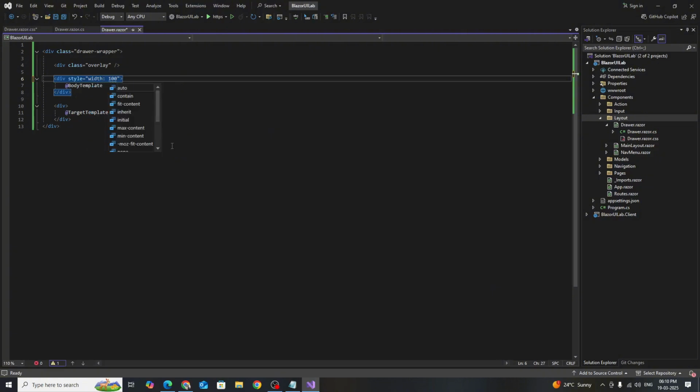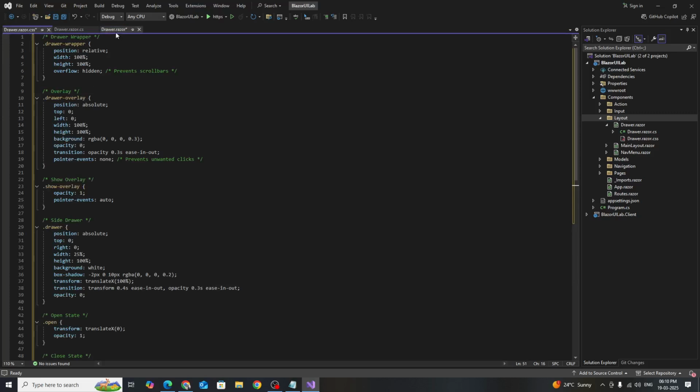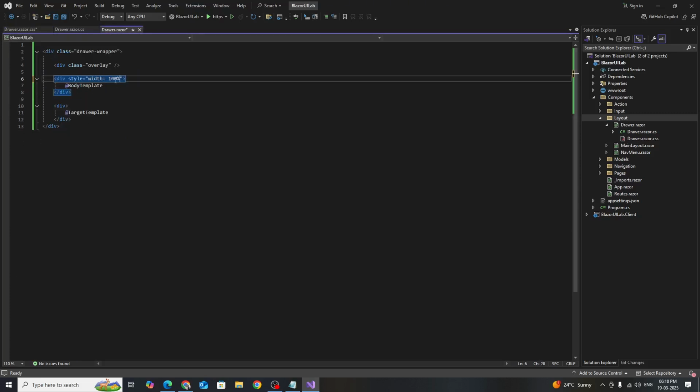Otherwise, you can create a class as well. I forgot to do that. You can create a class over here, so that you can move that setting to the class. And height as well, 100%. Explicitly, I just want to make sure that it occupies the full width of the drawer wrapper.